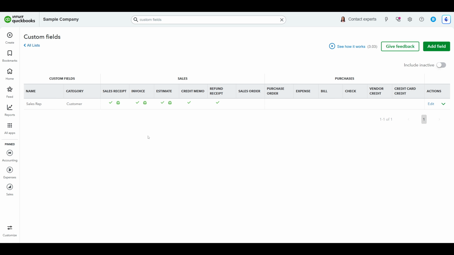Once the Custom Fields page opens, you'll see a list of the fields you've already set up. Each row represents a single field. This is where you can quickly scan names and get a sense of how they're being used. If your list is long, take a moment to identify the exact field you want to change. It can help to think about where you've seen it appear, like on invoices, estimates, or customer profiles, so you're sure you're editing the right one.